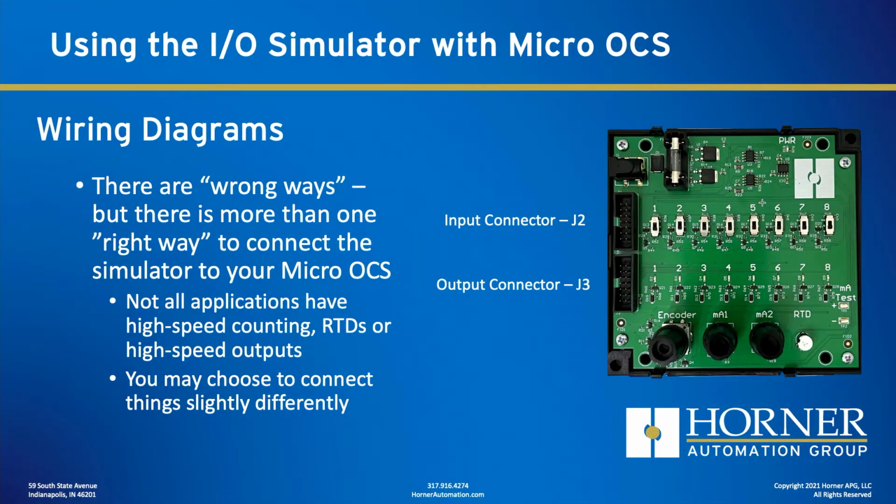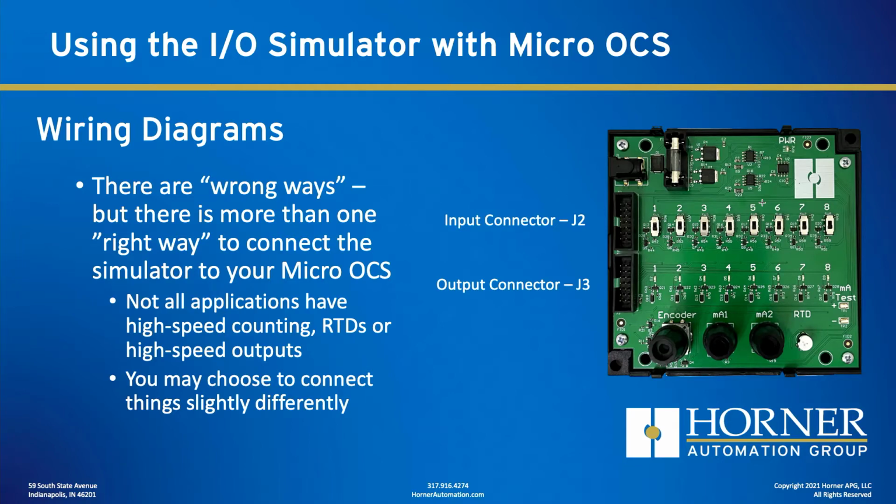Okay, let's talk wiring diagrams. Let's figure out how we want to connect our Micro OCS to the I/O simulator. Now, this is where I tell you that there certainly are wrong ways to connect the two. That's why we have a fuse included. However, there are multiple right ways to connect the Micro OCS and the I/O simulator.